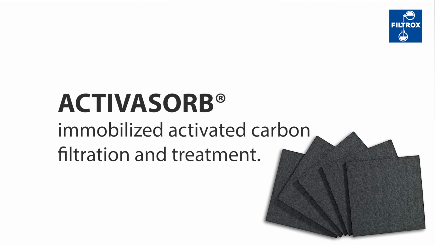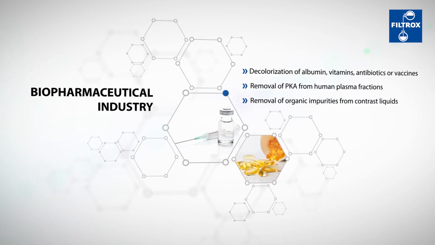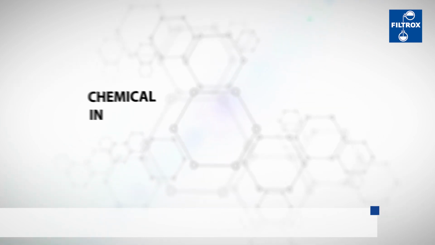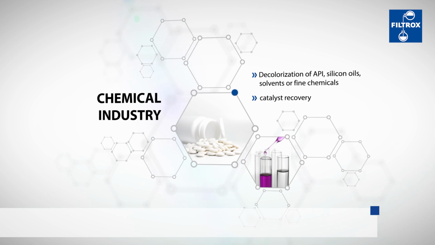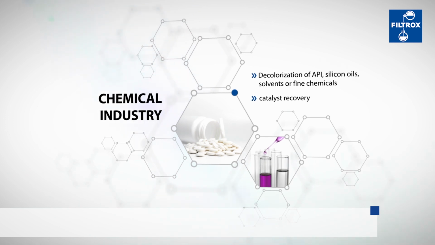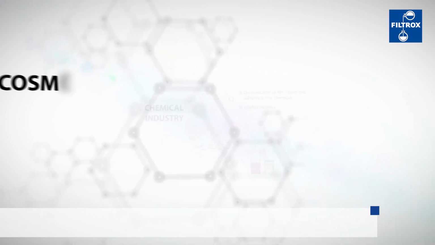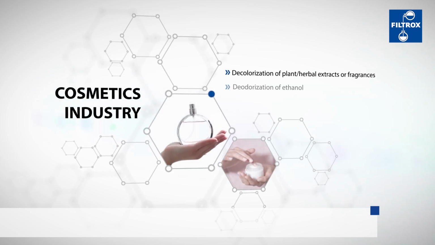Many processes involve a step where removal of organic impurities out of a liquid is necessary. For this purpose, activated carbon is used as a very effective absorbent due to its large inner surface. The inner surface of a teaspoon of activated carbon corresponds to the area of a football field.